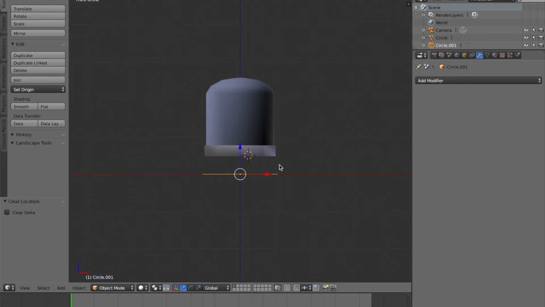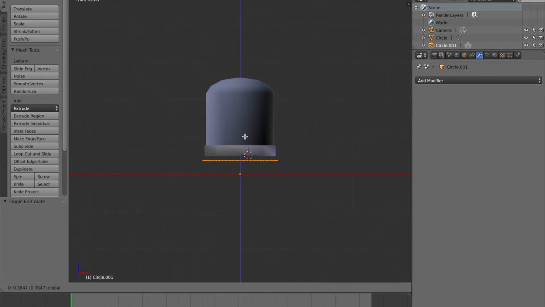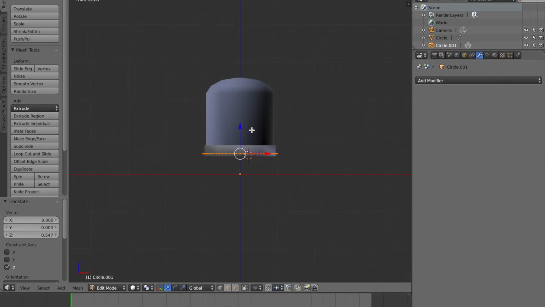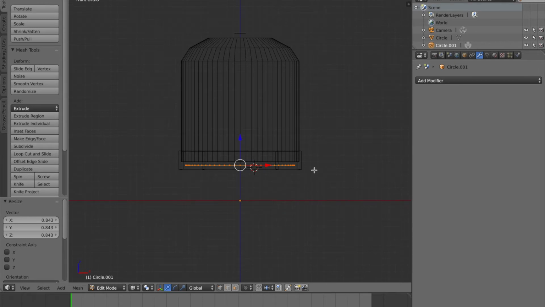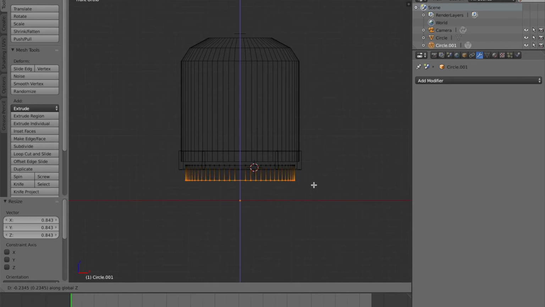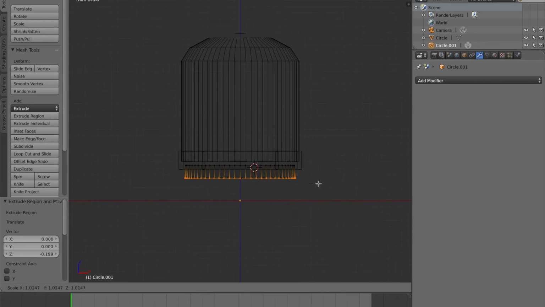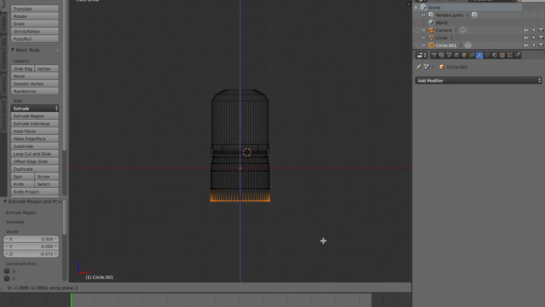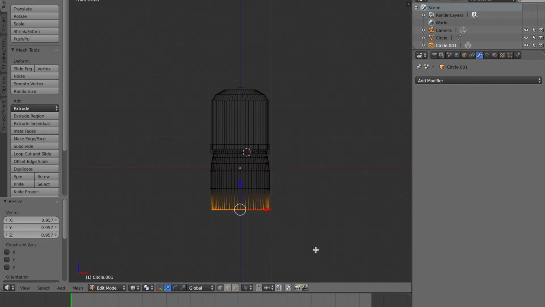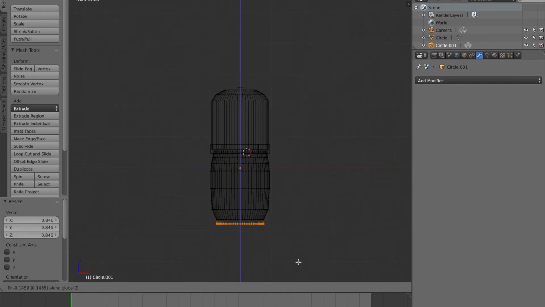Okay, so now tab into edit mode again, and drag this up so that it's within the base, and now scale it down so that it's a little bit smaller because we're gonna have the light bulb kind of bloom out of it. So now I hit E and then Z and pull this down, and scale it out just a tiny bit. Hit E and Z again, scale it out, and then keep doing this until you can make the shape of a light bulb. So once we get about halfway, we can start pulling this back in again.